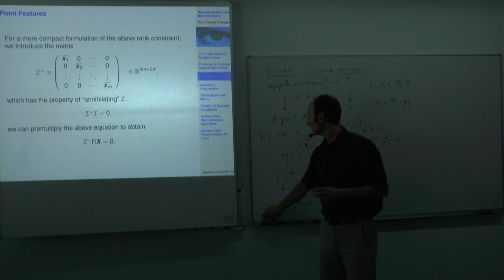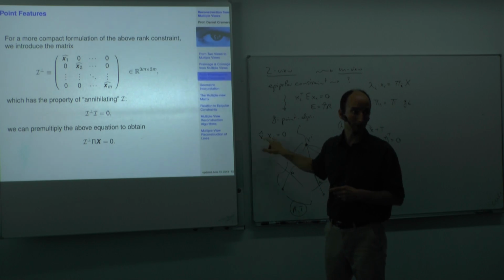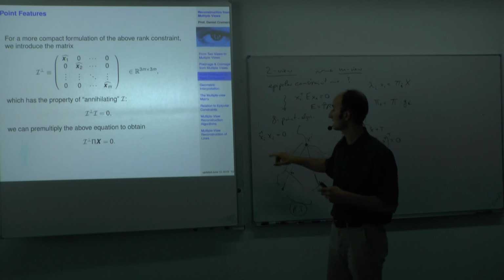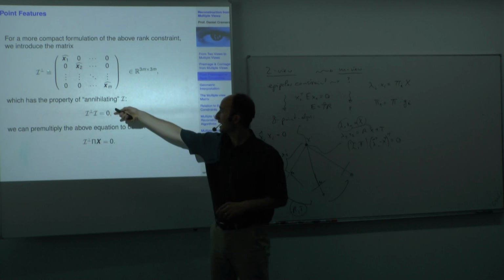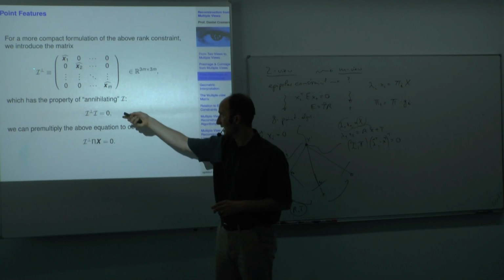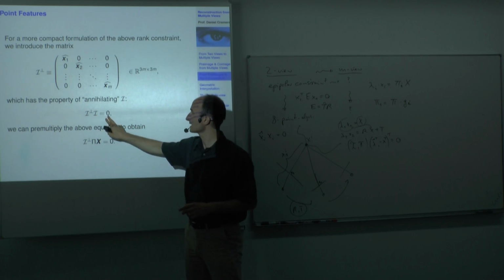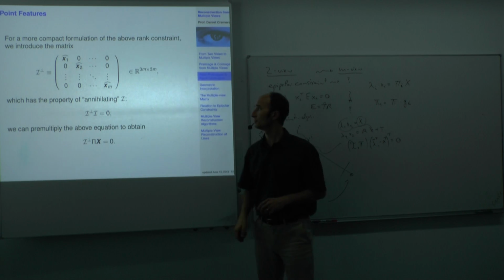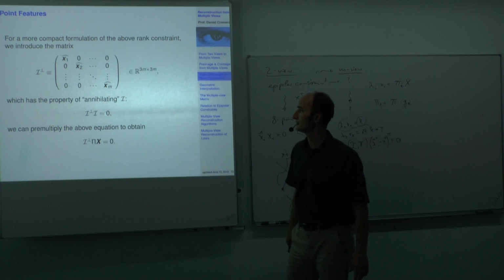This is a 3 by 3 skew symmetric matrix that has rank 2 and it has 2 column vectors that are both orthogonal to xi itself. And so if you apply matrix I orthogonal to the image matrix I, you get 0. Because you just multiply xi hat by xi, and so you get 0.